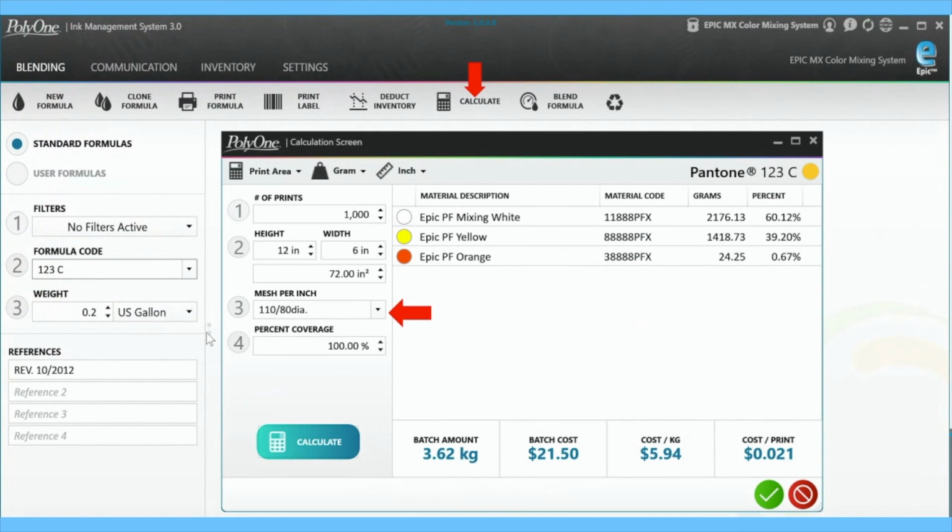So that's how you have it. There's a couple different ways to do it. I'm not going to get into that today, but like I said, if you want that other information, just reach out to your PolyOne representative, and we'll be more than happy to help you with that.